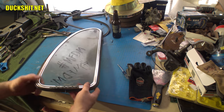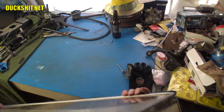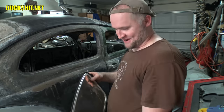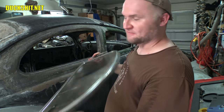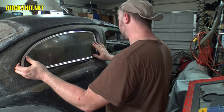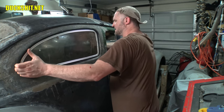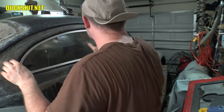All right. Well, there it is. Broom. Let's go ahead and get it on the car. Here we are back. We've got our glass right here with the frame and this awful rubber seal, which I can already tell is going to have problems fitting on here, as this seal was originally fitted to a late model car. This car has all kinds of different curves and contours and everything else, so it's just not going to fit right.